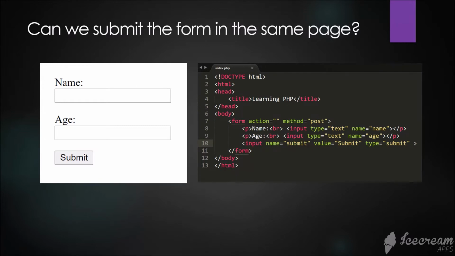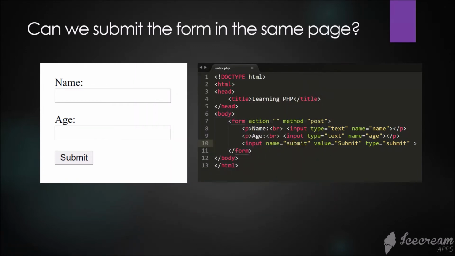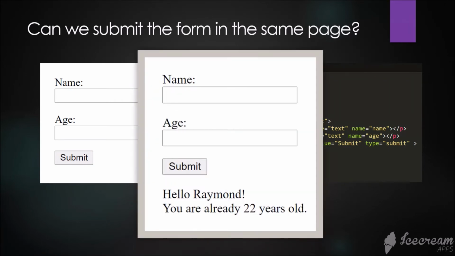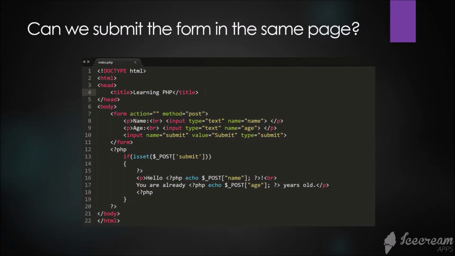Okay, guys? So, okay. If we have this form, we try to fill out this form. Once it is submitted, we are expecting that it has an output here at the bottom. Okay? So, paano natin gagawin yan? The only thing that we should do is something like this. We need to have an if statement here.